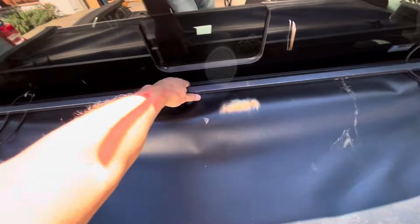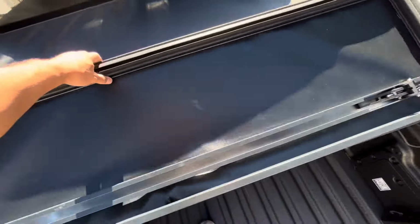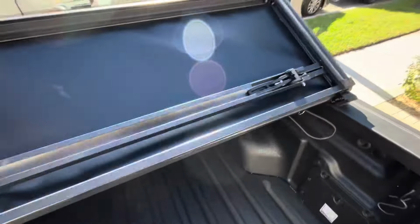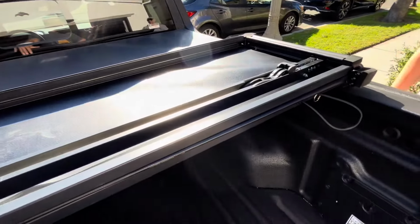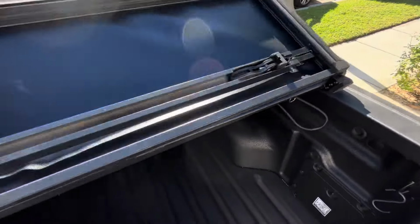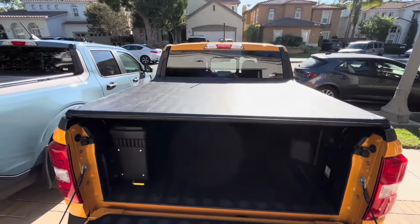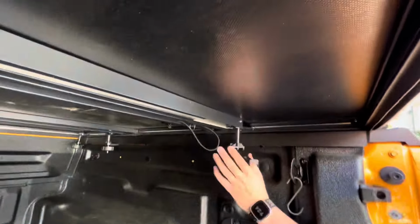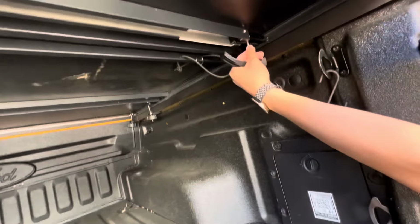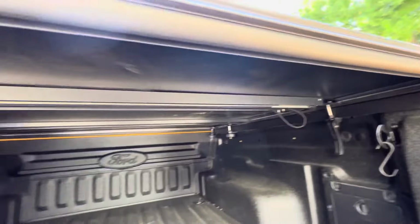Okay, so after we got those things, real easy, turn it. And this one, unlike the hard top, there's no clamp for the center. There's just this same clamp for the back. Look at that. So it's nice and tight. So we're going to clamp on this one. Go ahead. Oh, I see. So slide it over. Yeah, exactly. And then, that's it. It clamps on.